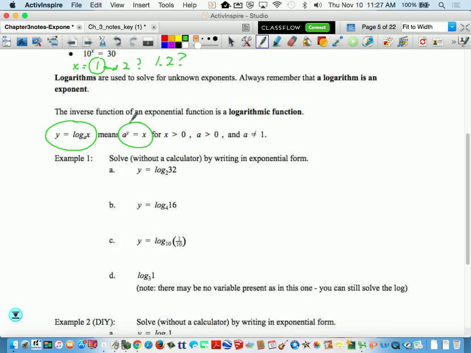Logarithms. Notice that the base is exactly the same, right? If the exponential is base a, we write logarithm base a. What is this logarithm equal to right here? That logarithm is equal to y. And notice that y is the exponent. So you'll hear me say a lot when you write logarithms, logarithms are equal to the exponent. That's really by definition what they are.